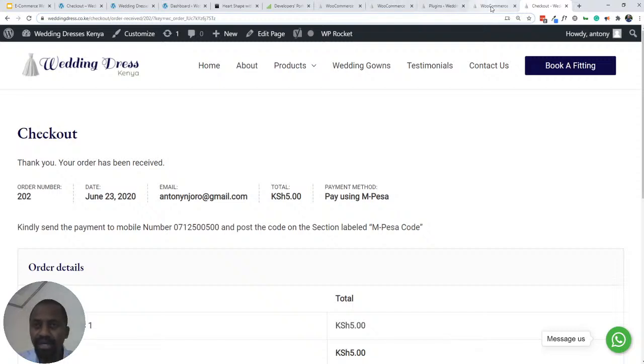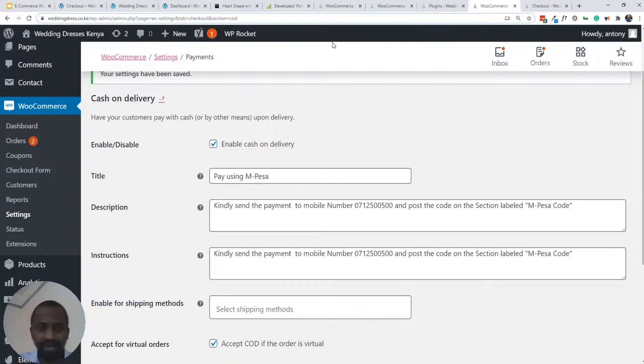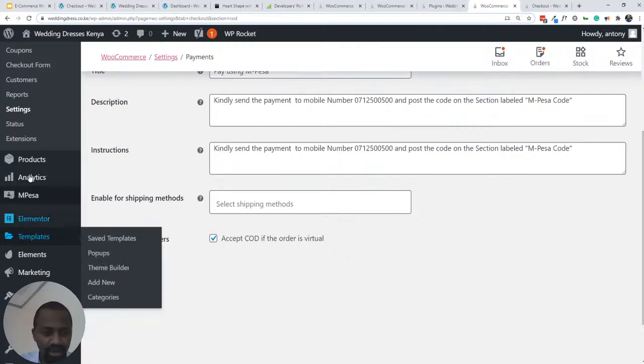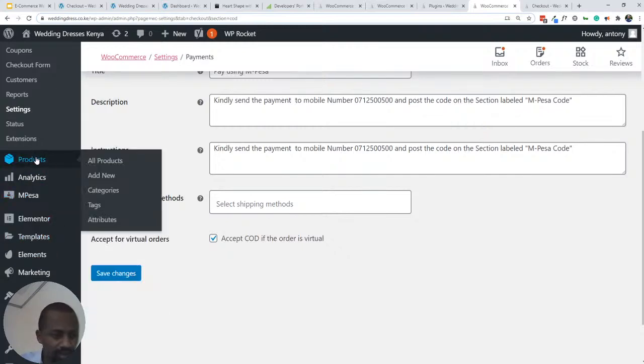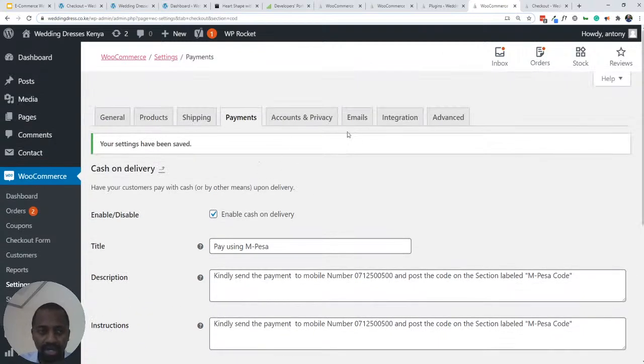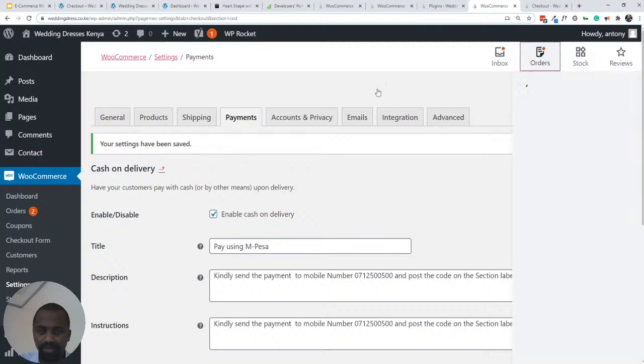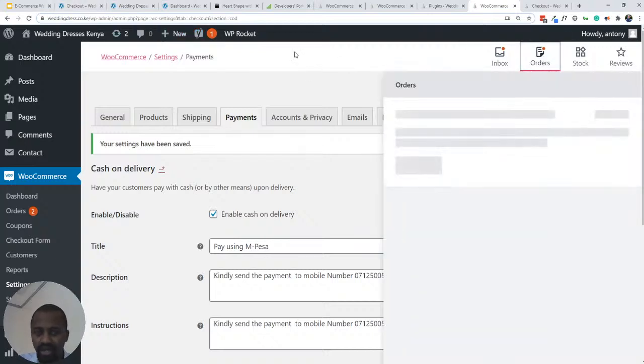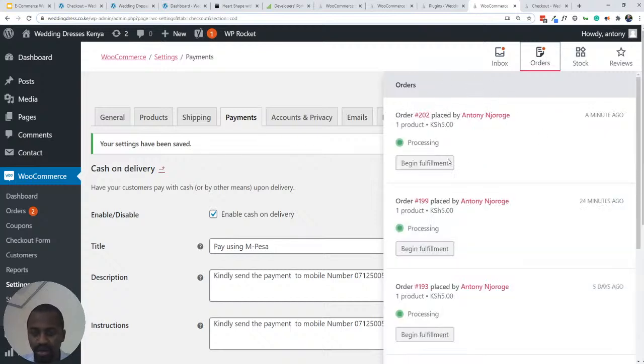Now that we've talked about payments, I just want to say what happens when somebody makes an order. WooCommerce has the capability to track what's going on. So in this section, either on Products or WooCommerce Orders, you can see it giving me a bubble of two, meaning there are two orders that have been placed, which are the two orders placed right now. Or on most pages, you have a stripe at the top that gives you a way to see the orders that are going on.